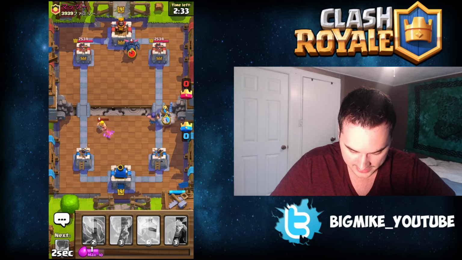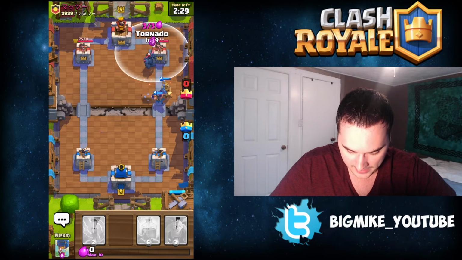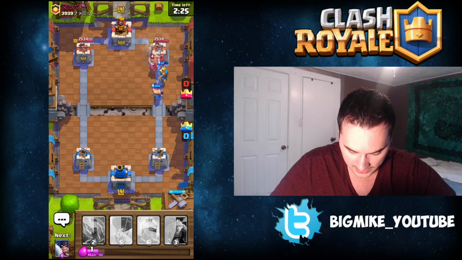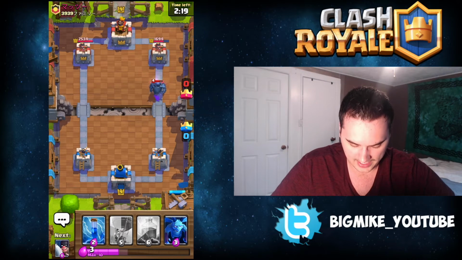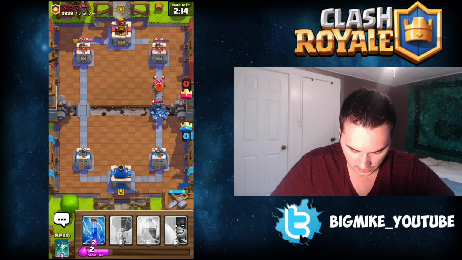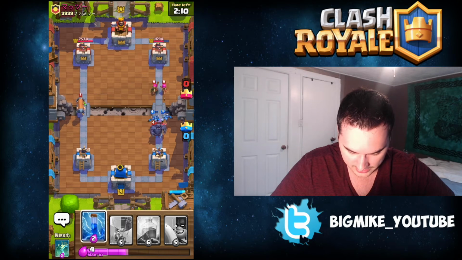And we're going to go ahead and do the Prince. He's got a Pekka. So let me go ahead and just push this all the way back here. There we go. Oh, it didn't move it. Wow. Okay. I thought the tornado would have moved it way more back than that. So this guy's playing a very weird deck too. Executioner and Battle Ram deck. Oh no, he placed that. Okay, hopefully. Oh wow, this guy has a ton of elixir.